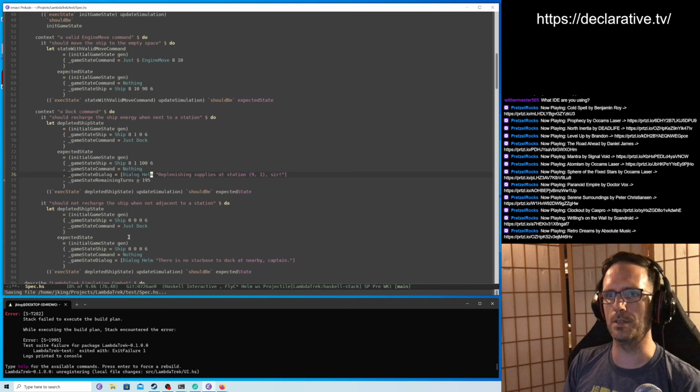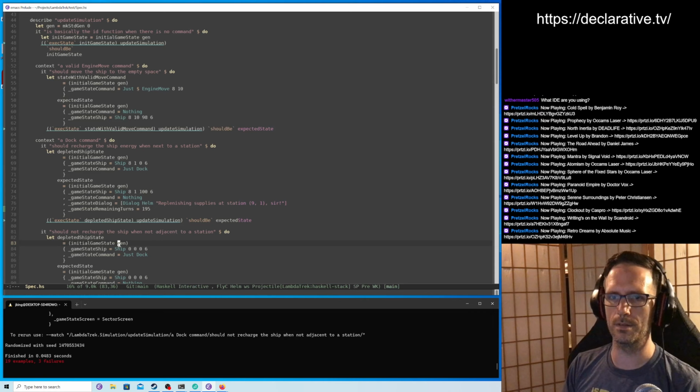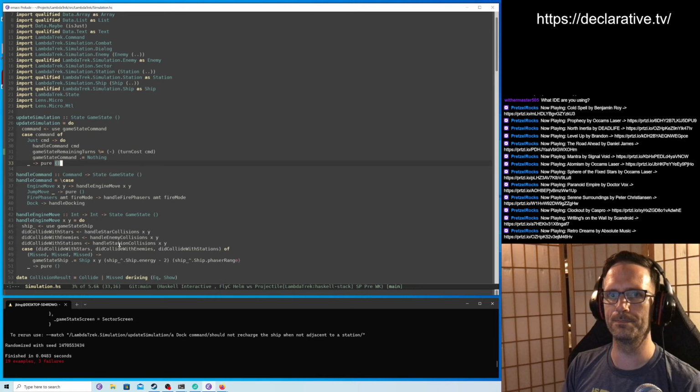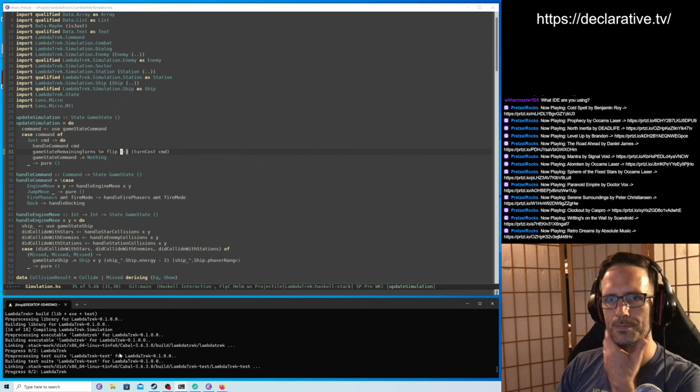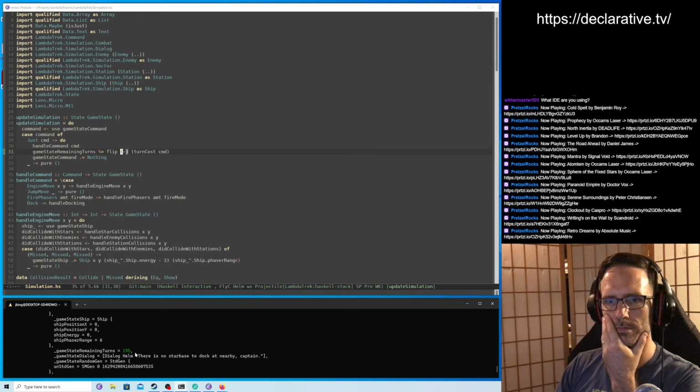I think it's saying it's a negative 195, which means we just have to flip the term around in that equation. So I can do that by just putting some back ticks around this. Doesn't want me to let me do that. No, I'm gonna do it inside the parentheses of this. That's no bueno either. No, okay, that trick isn't gonna work. So what we're gonna do is we're gonna just call it sort of flip. So flip just flips the arguments of the function it's given. Okay, 195, that's good. We'll do that again. 198.